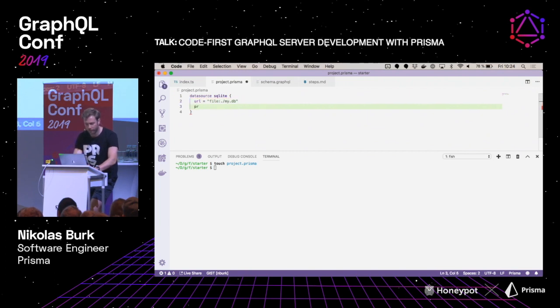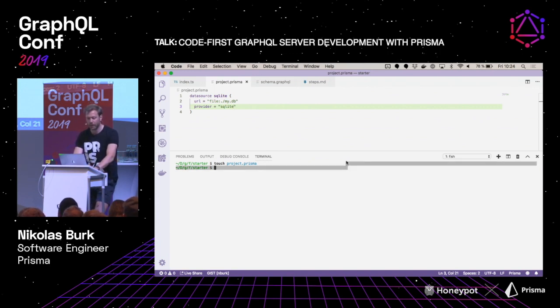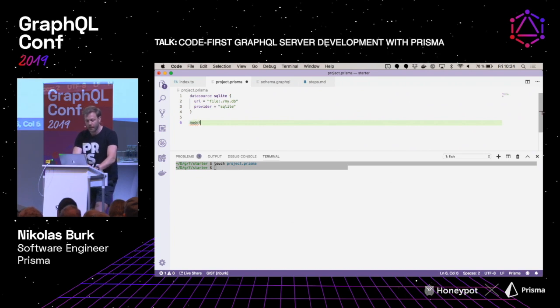And the provider, in this case, is going to be SQLite. So you can use Photon and Lift also with PostgreSQL and MySQL at the moment, and we are going to support more databases in the future as well. So now I've configured the database that, when I'm using Lift for the initial schema migration, will be created by Prisma. I'll then go ahead and start defining my application models.